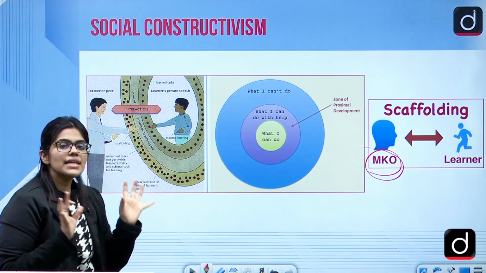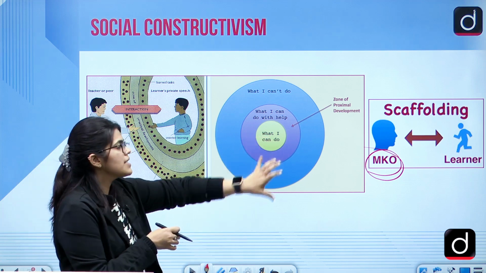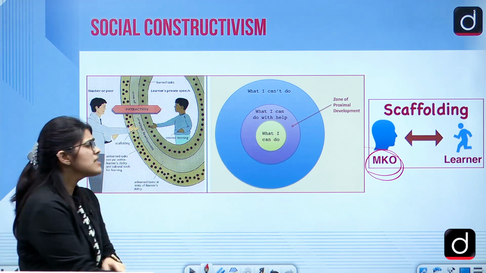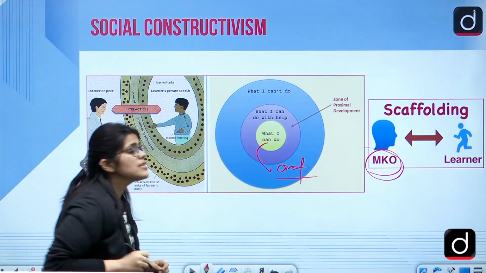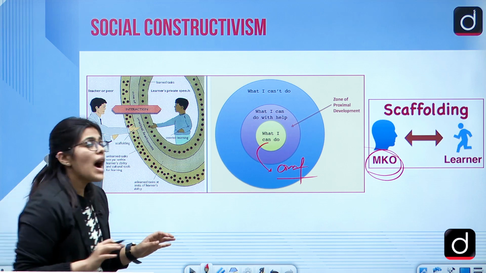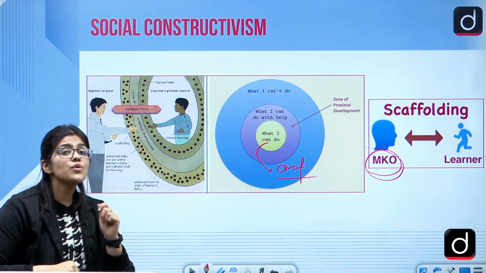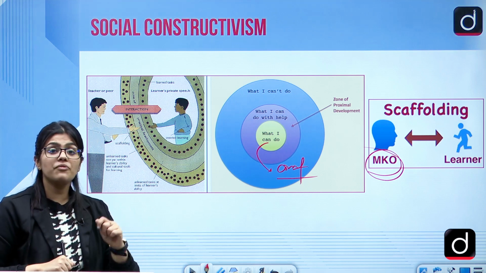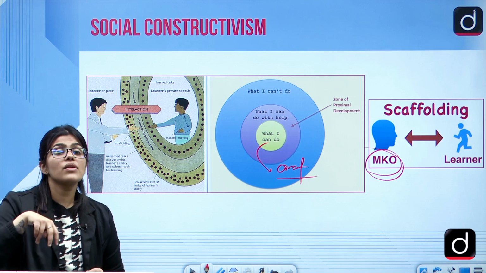So what is the thing that he talked about? Let us see. He said that there are some things that I can do. This is a zone where I am very comfortable, right? This is a zone of comfort. I don't have to do anything. Say, for example, I want to learn to ride a bike. Now I am biking, or I'm learning the bike with the two pedals that are already attached.